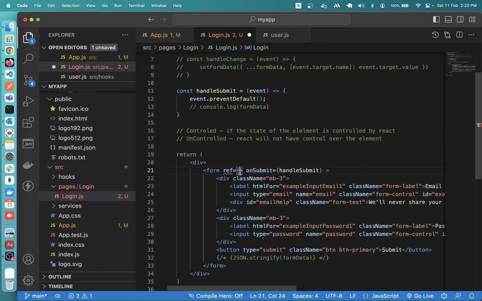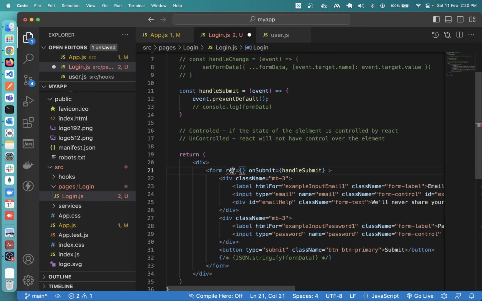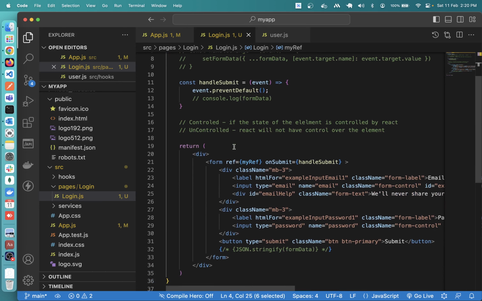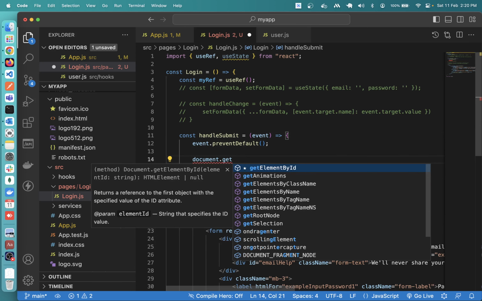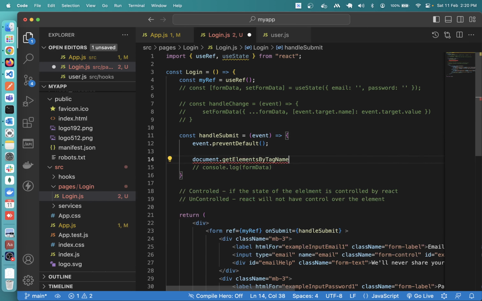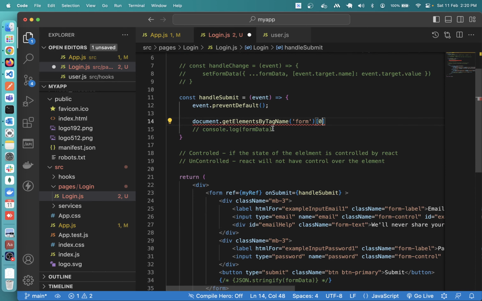Let's see what you can pass to this ref property. You can pass the React ref. I created a ref here, and you can pass that ref. And it will have the reference of this form, the real DOM element. Of course you can do document.getElementsByTagName form, right, and take index 0. The same will happen here, the same thing can be done through this, normally. Otherwise you can add an id.